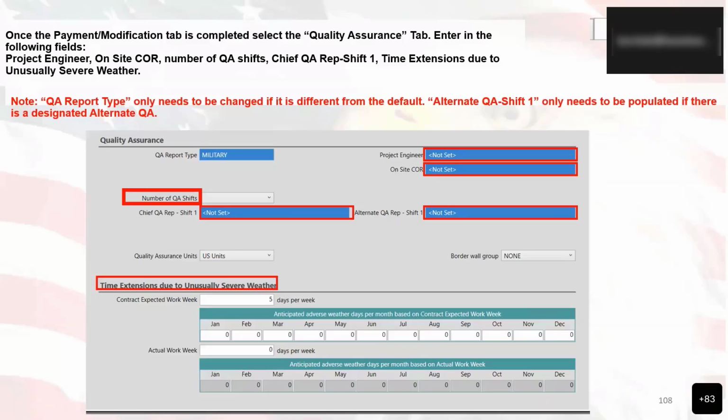So, what I see most of the times is someone will come in and they'll put their name here, and then they'll put their name again over here. You don't need to do that. You only need to put an alternate if you have an alternate. So you don't need to put your name twice. You can let the users know they don't need to put their name twice. They can just put their name once. They don't have to put it over there again.